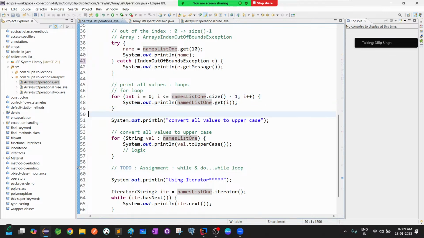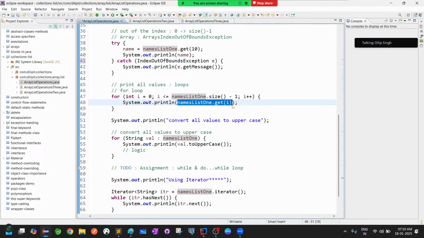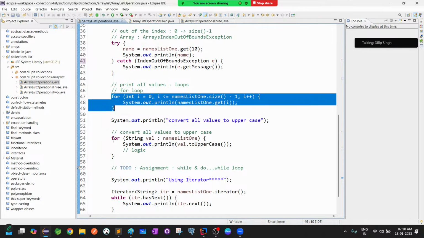Okay. So here you will use for loop and you will use index. This counter behaves as index, and you are going to increment the counter or decrement the counter based on your requirement, and you are going to read the values from the array list by using the get method, and you will pass that index number dynamically based on every loop.